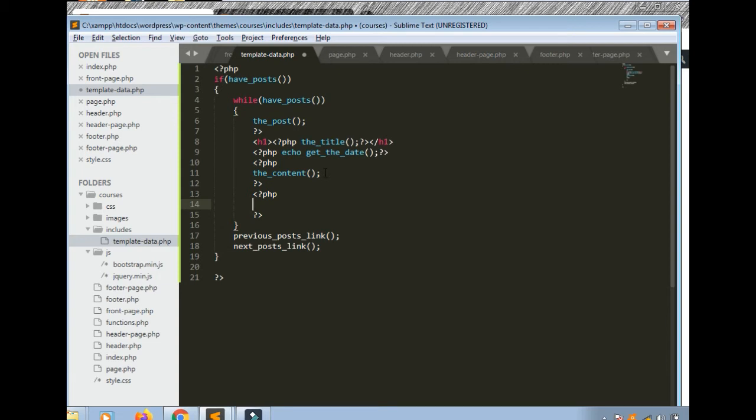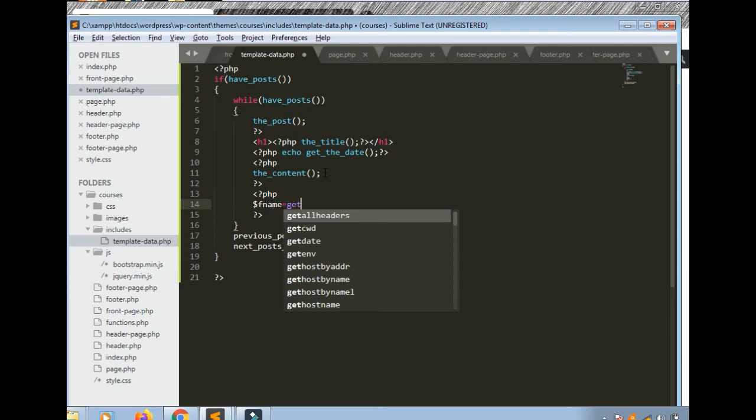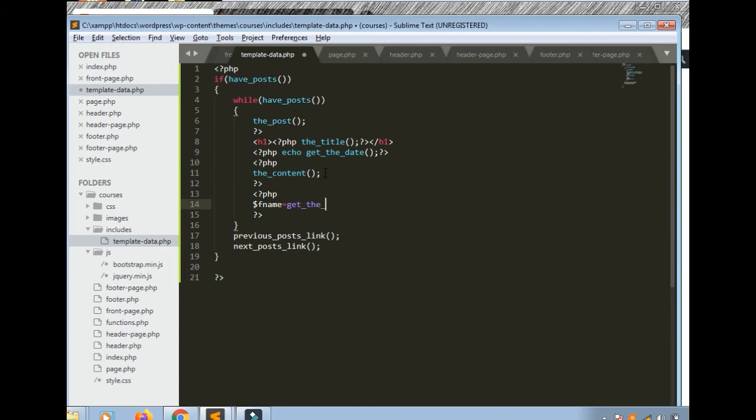Okay, there is get the author meta, $f name is equal to get the author meta.